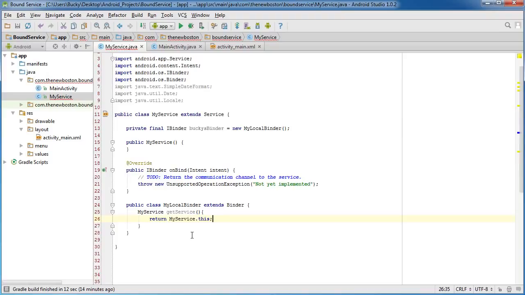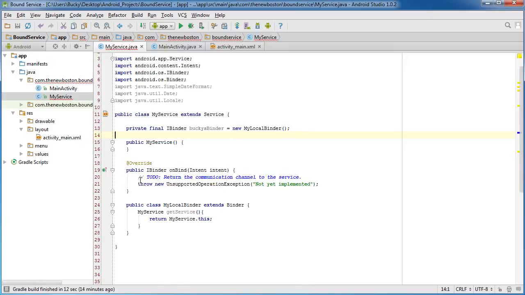So again, essentially what it boils down to is whenever we want to bind a client to a service, we need to create a new class that has the ability to bind. Now the only thing this class is going to do is it's going to return a reference to this class, and then we can use this stuff inside here. So pretty simple enough. Again, it's kind of weird that you have to make something to get inside what you were already just at, but that's how it works.